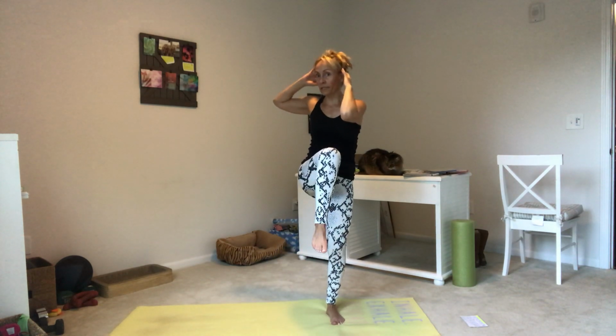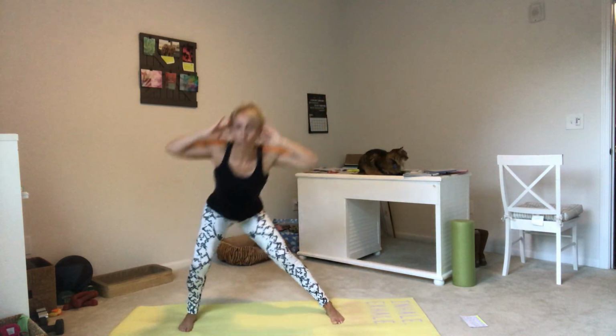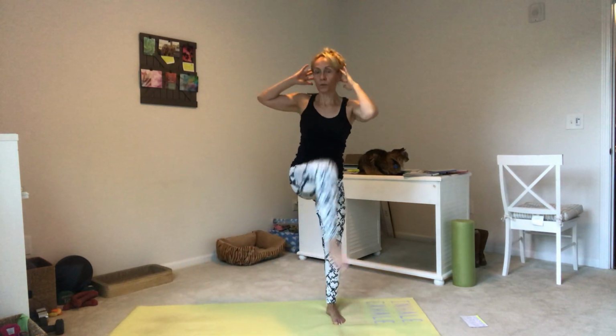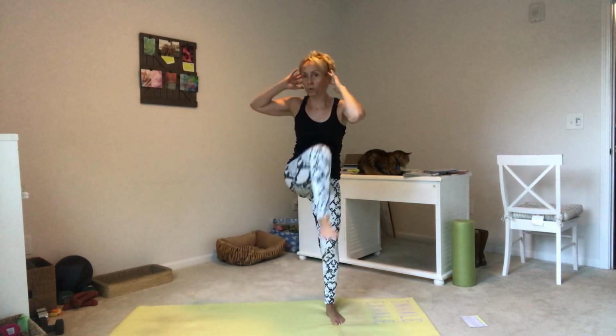So come up. First, kind of get your balance here. Knee up. Then you'll get through the rhythm and then your body will know. So you crunch, you meet the knee to the elbow. You come down and squat. Up. That's 2. Up. 3. 4. 5. Make sure you crunch those abs in as you lift that knee. You exhale everything out and you're squeezing.